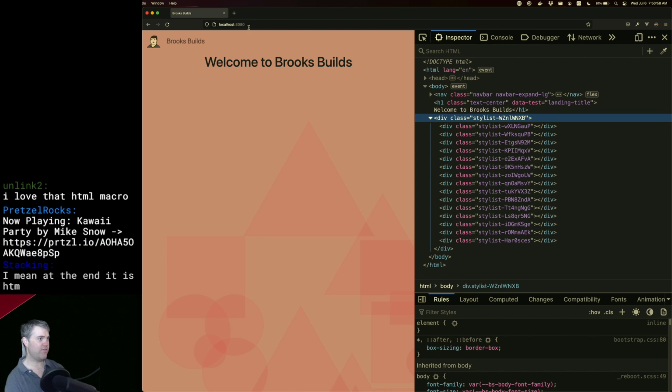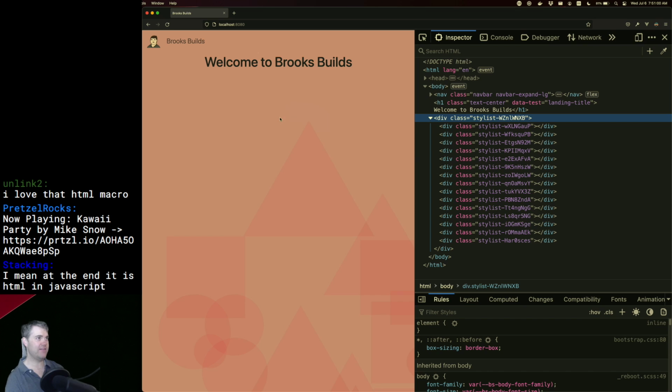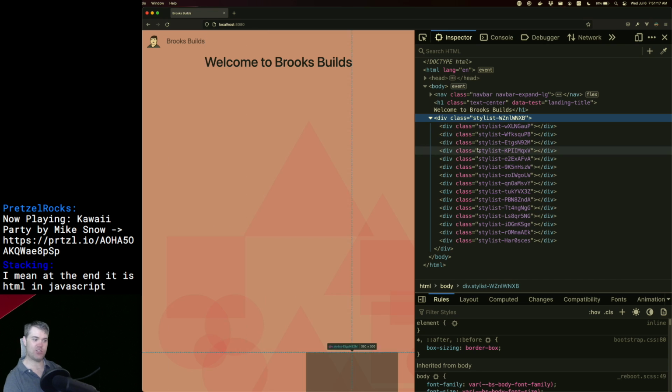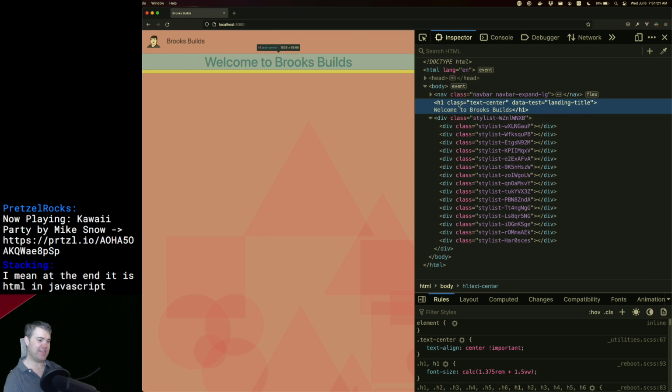And so when I go to a 404 page, if they're in here. I mean, in the end, it is HTML in JavaScript. That's true. In the end. So these are too far forward. So I have a z-index on the shapes. I'm pretty sure I need to set a z-index on Yew too.